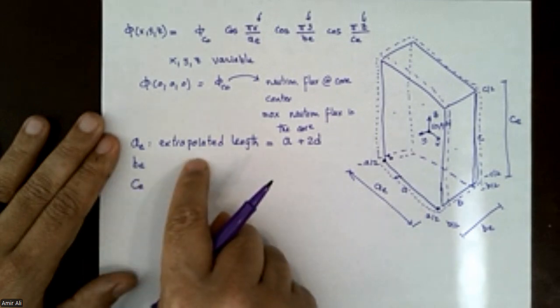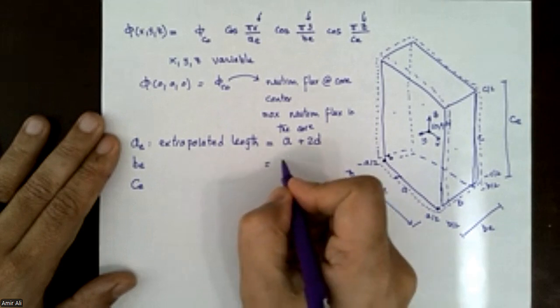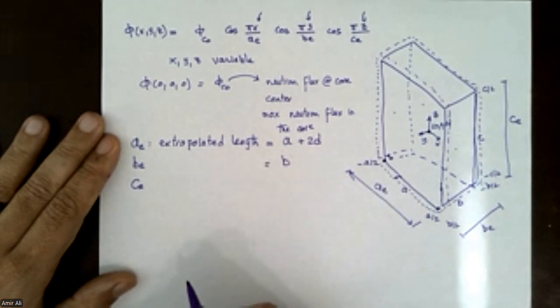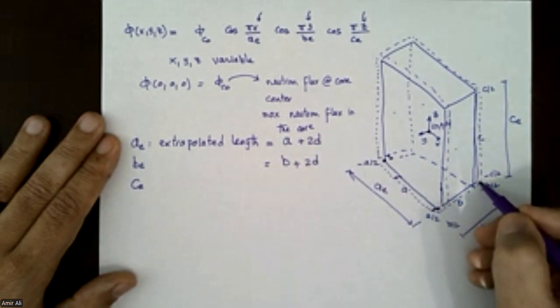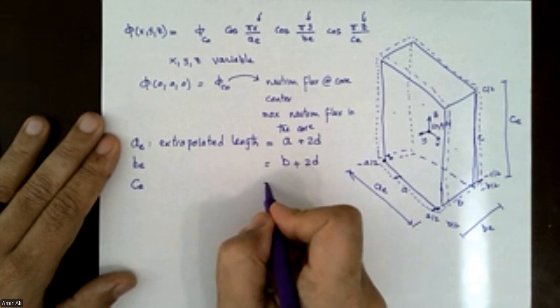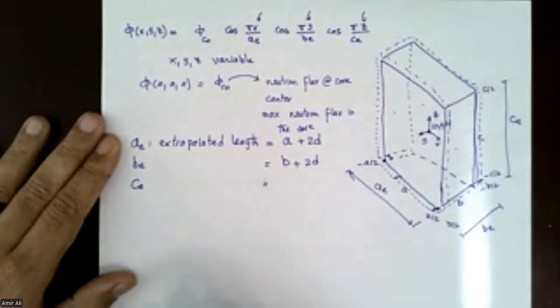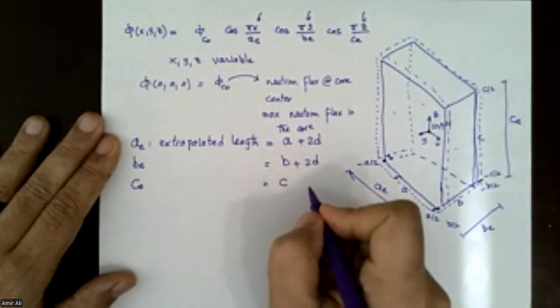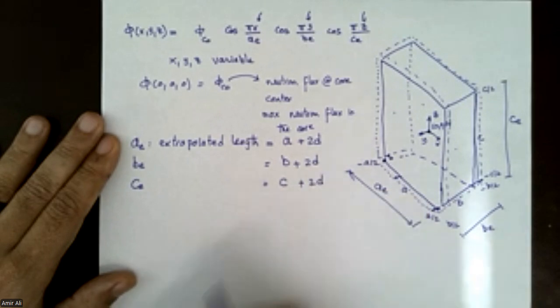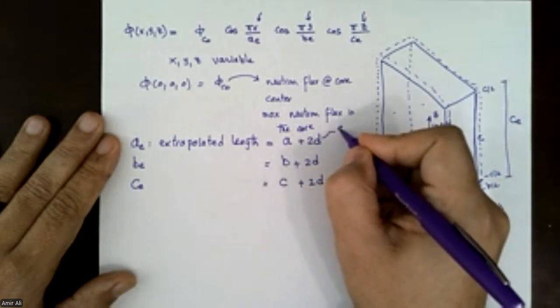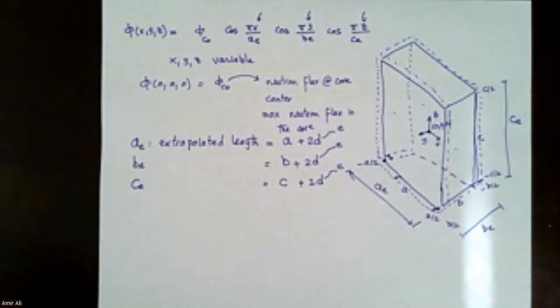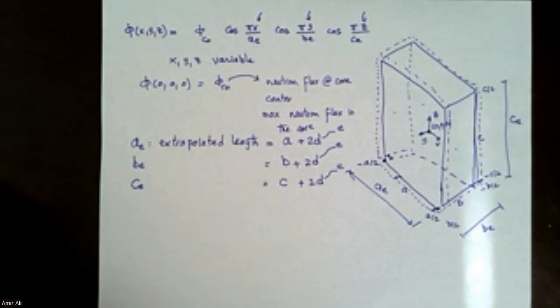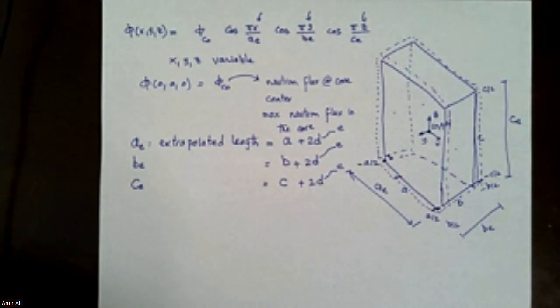It's the extrapolated width. So this will be the actual width of the reactor plus double the extrapolation distance. There is one side here and one additional side here. The extrapolated height of the reactor will be the physical height of the reactor in addition to double the extrapolation distance. Again, do you want to call it D or E? Both are correct, depending on the reference book you are dealing with. Okay, so this is very important to consider when we do the analysis here.